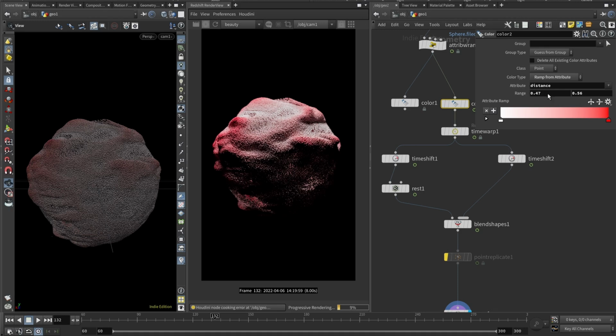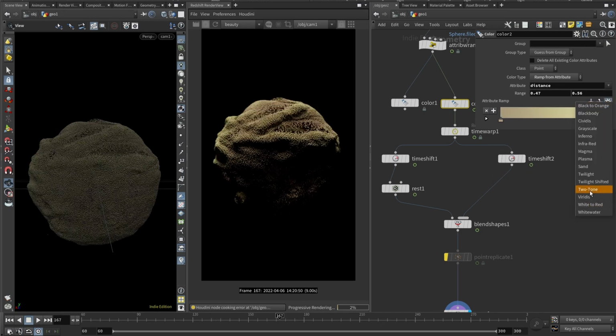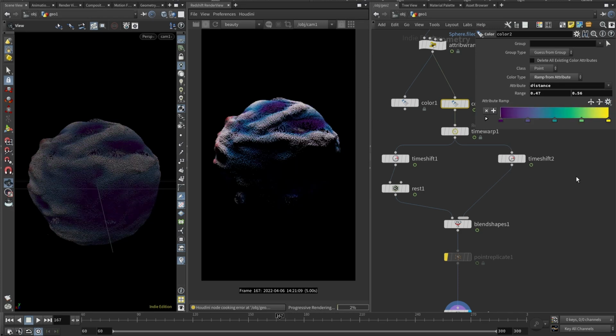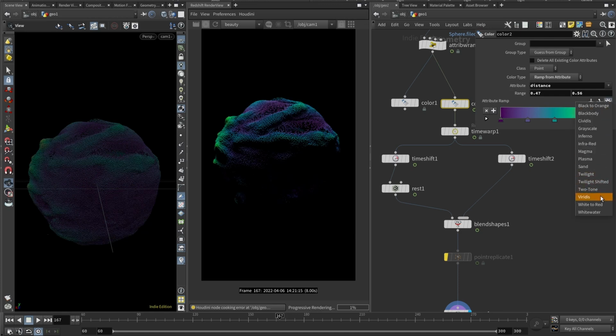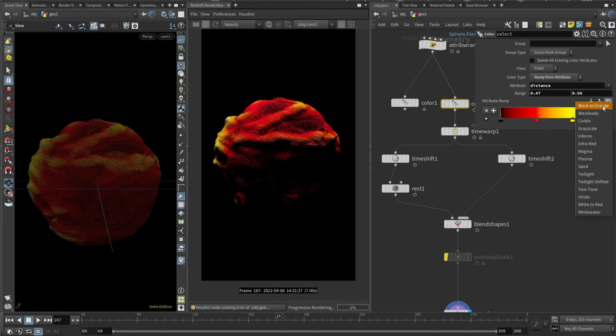So here, let's say we have our attribute distance and we can try these presets in colors. Let's say we want to try Inferno, which actually looks really cool. We can try Plasma, we can try Magma, we can go and try just a sand, for example. We can also try this Twilight, which I thought was really cool, and Twilight Shifted, which is kind of like the inverse of Twilight, and Viridis, and that's not that cool, but yeah, of course the White Water. So really many possibilities to create something cool.